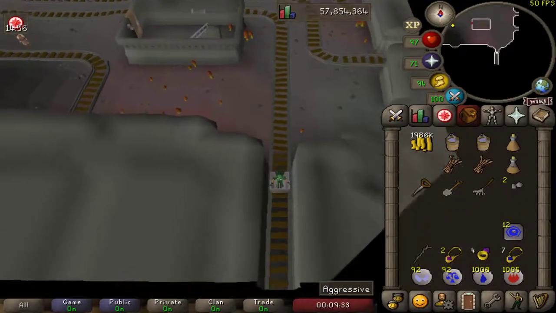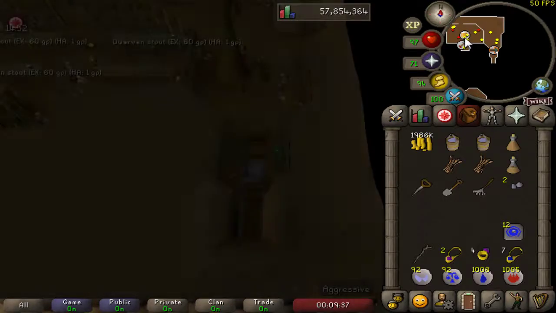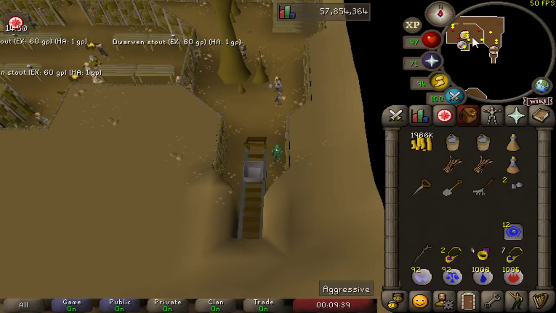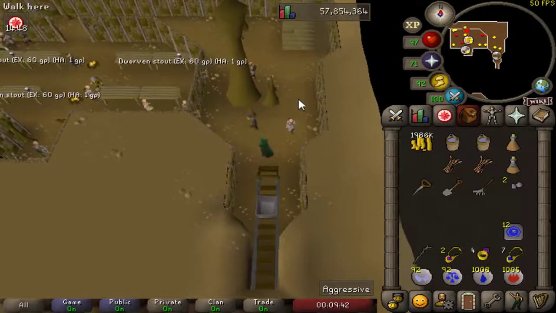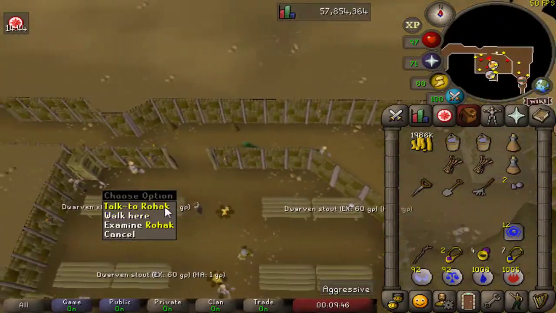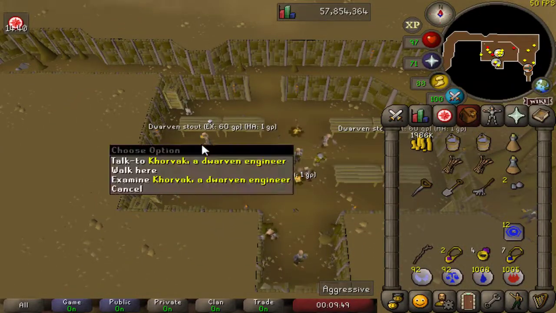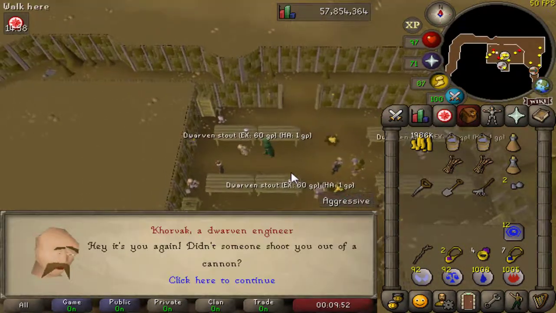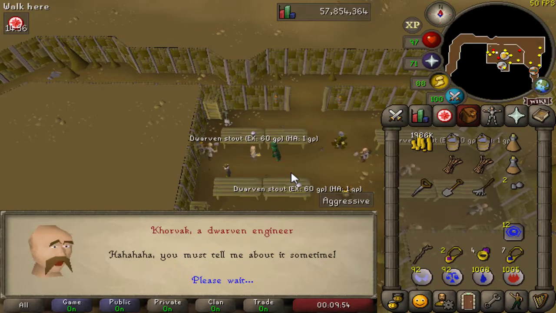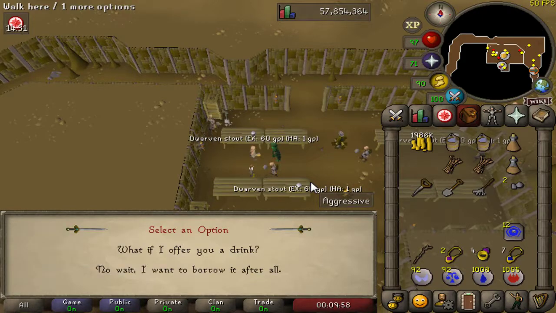When you've arrived, let's go a little bit west and enter this pub. Inside this pub, we will need to find an NPC called Korvak. Try to find Korvak and try not to attack the dwarves. Talk to him once you found him. Just skip through the dialogue and he will give you the third seed. If you select the second option, that you only want to borrow it.